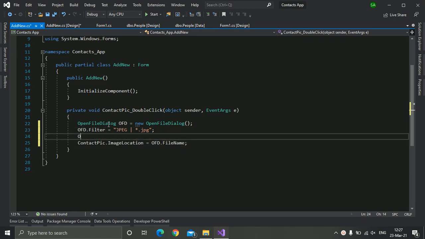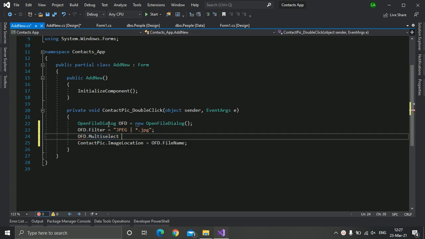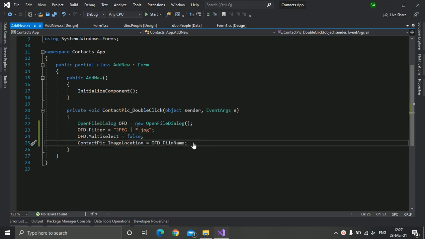And also we need to make multi-select false, because we don't want to select multiple files. That's it.